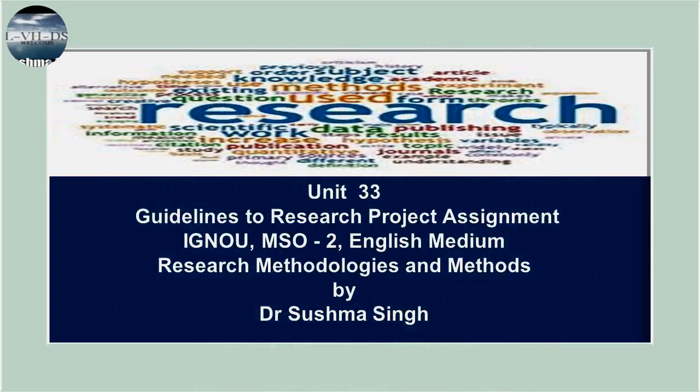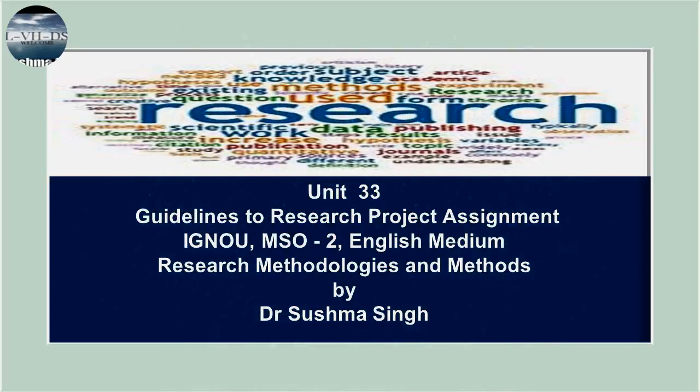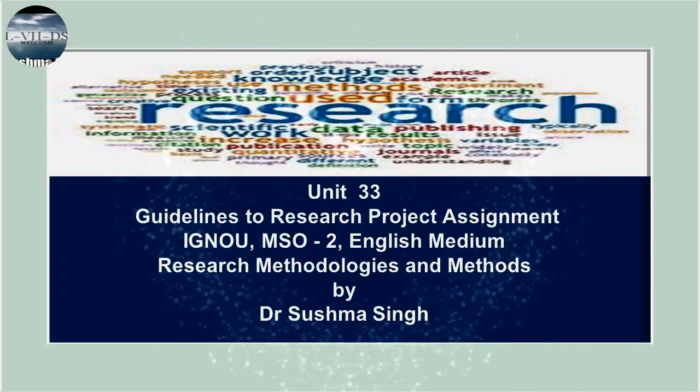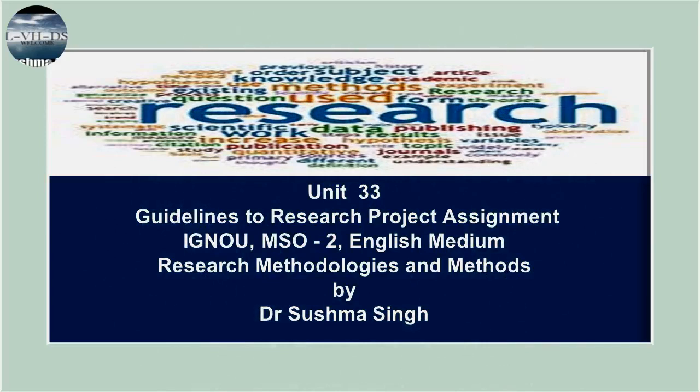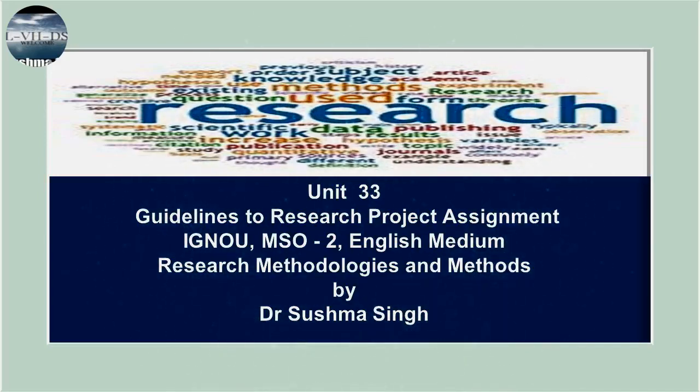Let us start discussion on Unit 33, Guidelines to Research Project Assignment. The first point is Research Project Objectives. The objective of the research project is to provide you with an opportunity to utilize the knowledge and apply the skills gained from the MSO tool so that you may be able to use social science research methodologies and methods in the world of work and for pursuing research degree like MPhil and PhD in the social sciences.